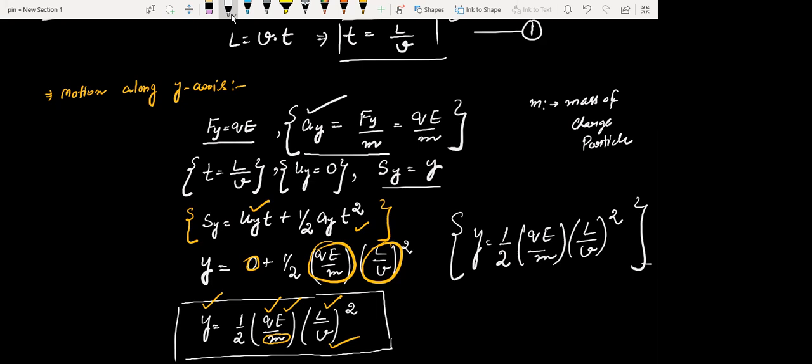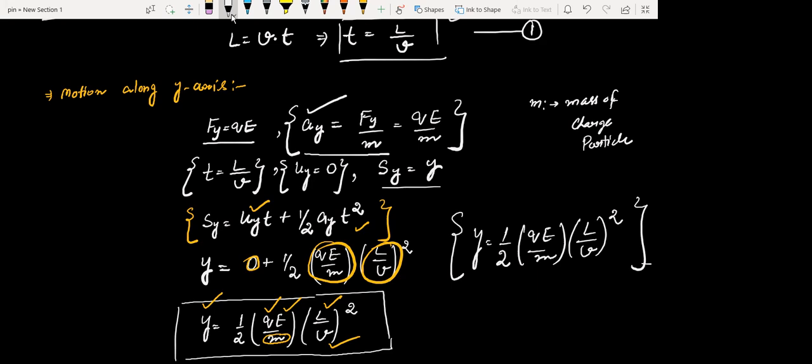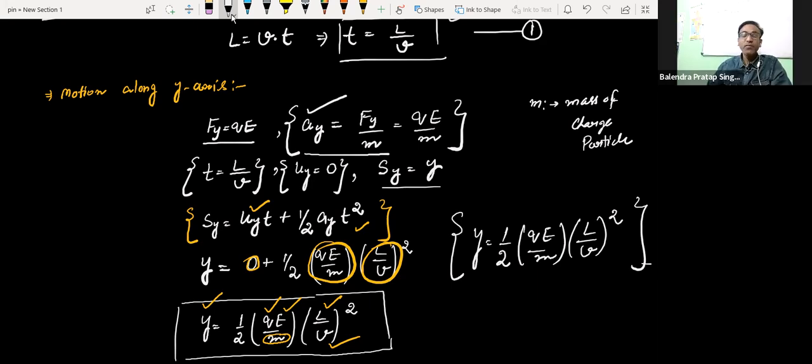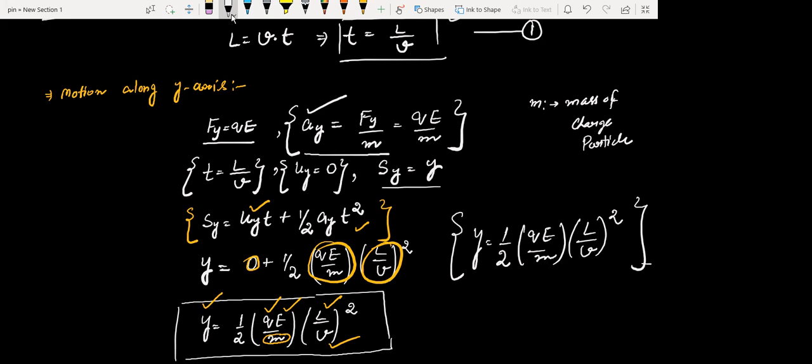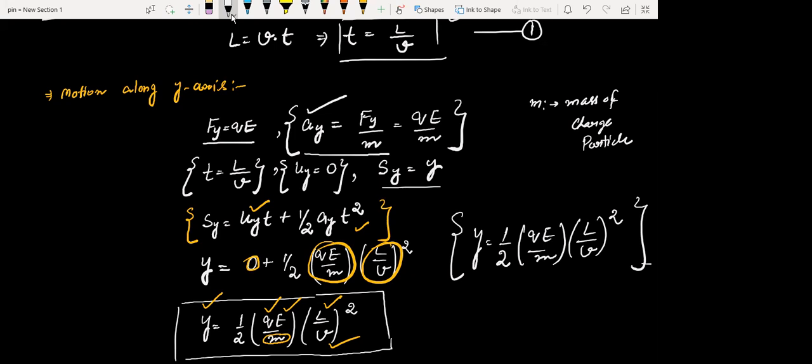Sir, for how much marks can this question be asked? This question can be asked as a full mark question, a big question. It's a large question. It's a derivation, not just a problem. It's a full derivation. So, sir, 4 marks? Yes, it's the maximum marks, 4 marks. Okay, sir.